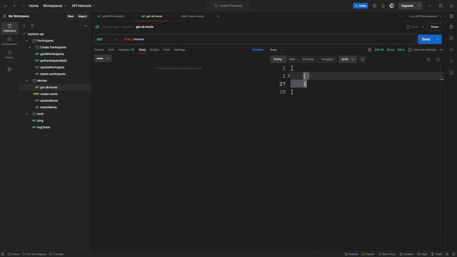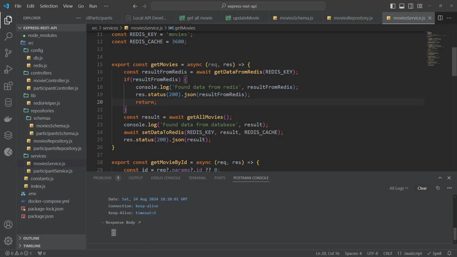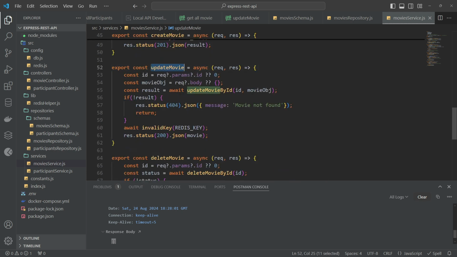Then we will do the update, and before doing the update, when I was testing it on my own before recording, what I found, in movies service, here update movie, this JSON that we are sending, it should be this result object, not the movie, because we don't have any variable here called movie.